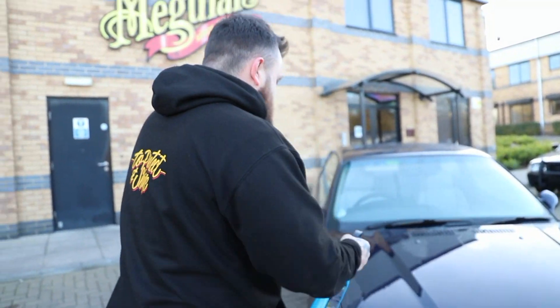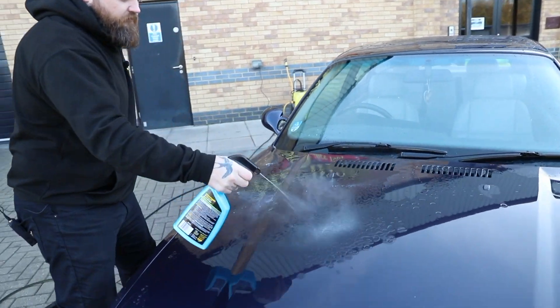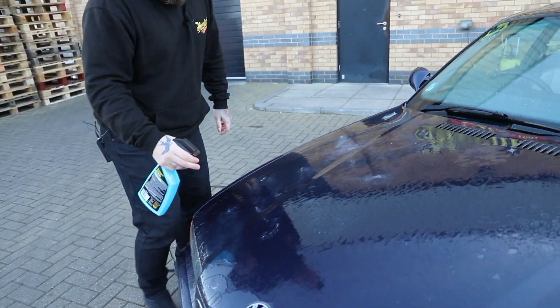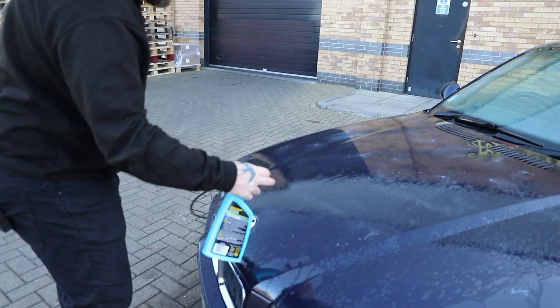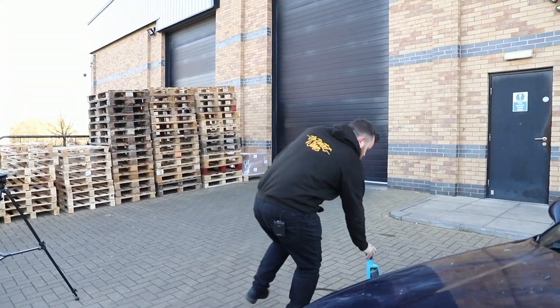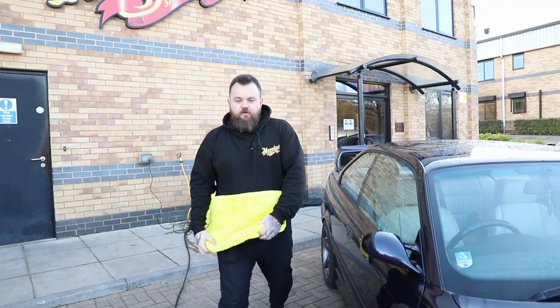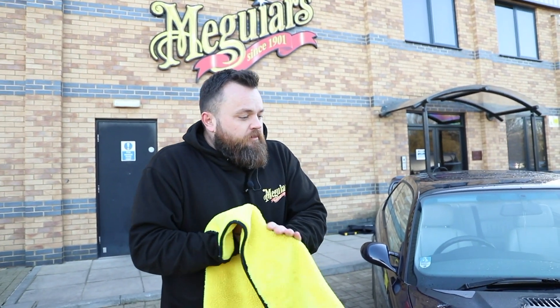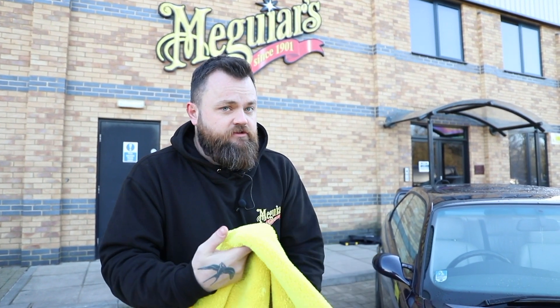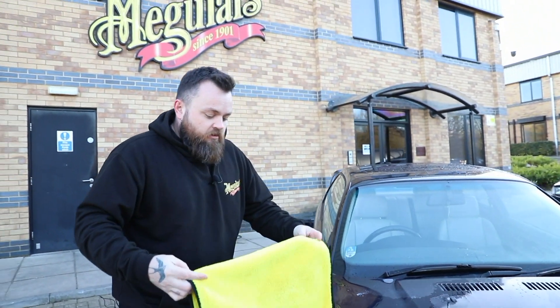With this product, you don't need a lot — as with a lot of Meguiar's products it's quite a rich formula — just enough to cover the areas. Then I'm going to get one of our Supreme drying towels, which is a microfibre towel. There are a couple of ways to dry cars: you've got a natural chamois, our water magnet, but this is the plushiest way. Over a chamois, we'd always favour a synthetic towel because you can machine wash and tumble dry them, and they're clean to go every time.